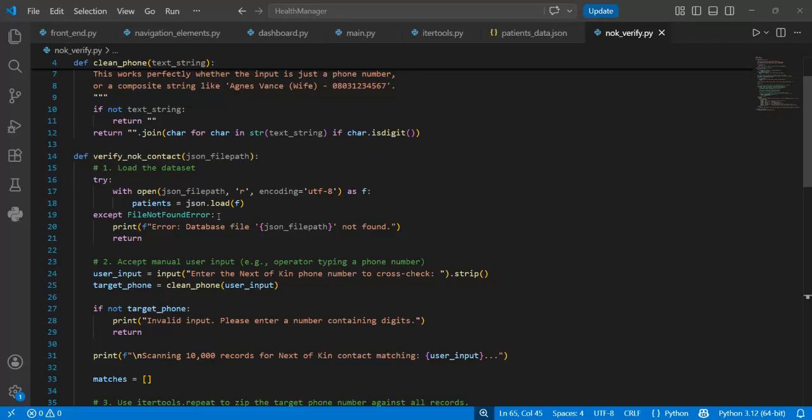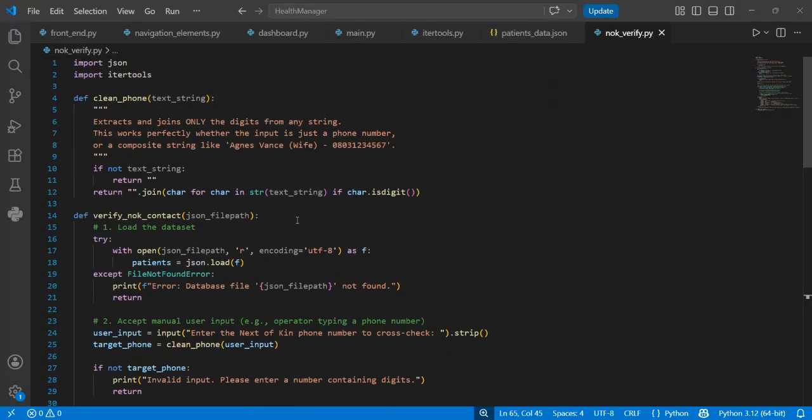And like I said, you cannot load all of these at once. It's going to cause significant damage to the progress of your program. Your program is likely going to slow down and probably crash if the data you're dealing with is very huge, very large. So this itertools module is going to prevent that from happening by fetching a certain amount of data first, not all of the 10,000 patients. It's probably going to fetch 10 patients at a time or 20 patients at a time so that your program will have enough leverage to run and not crash. So the first thing we do here is to clean the phone number that is entered.